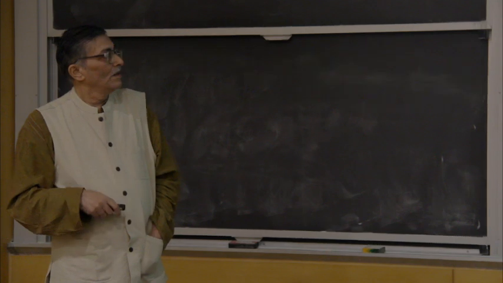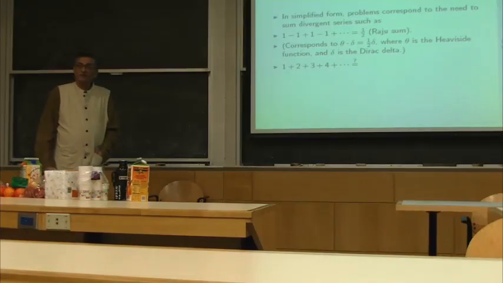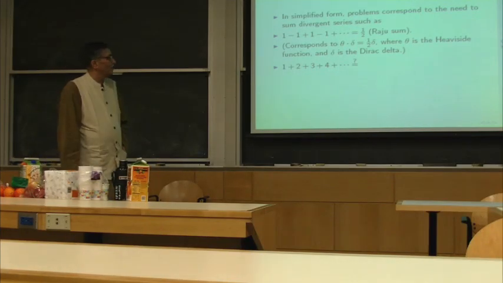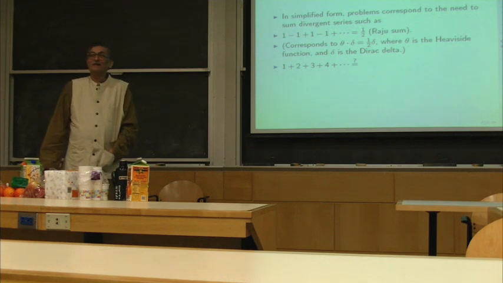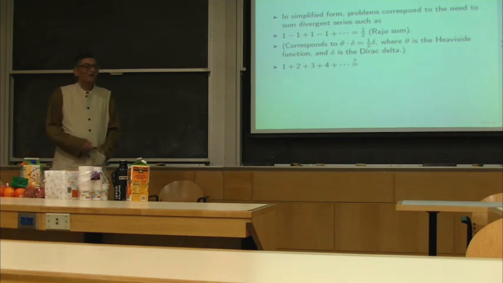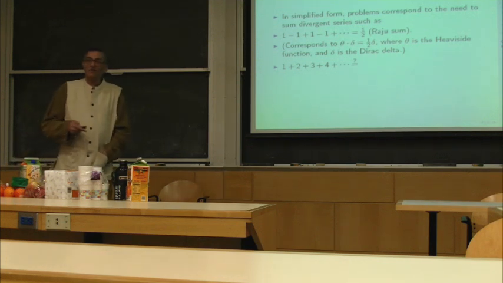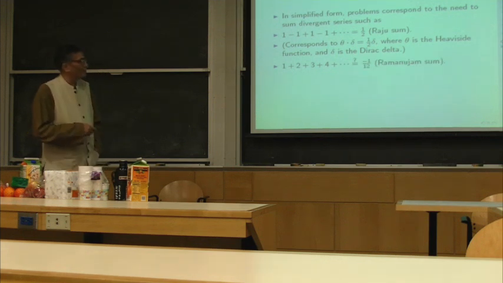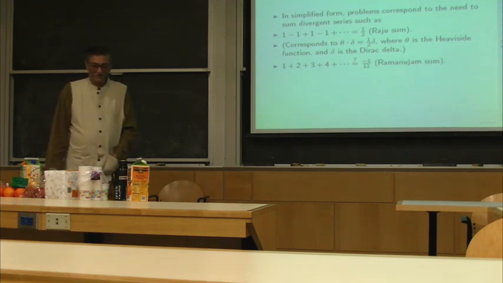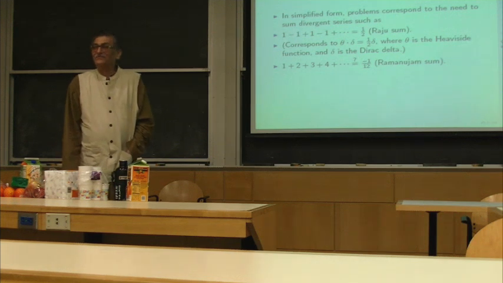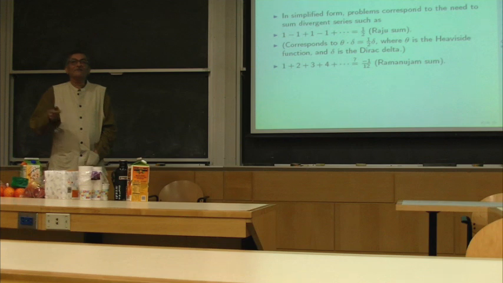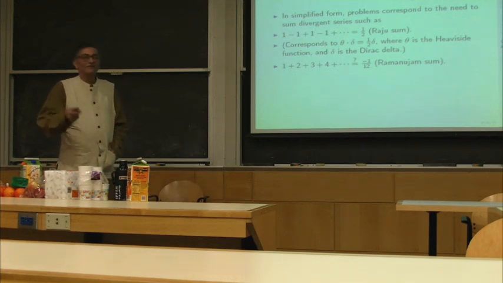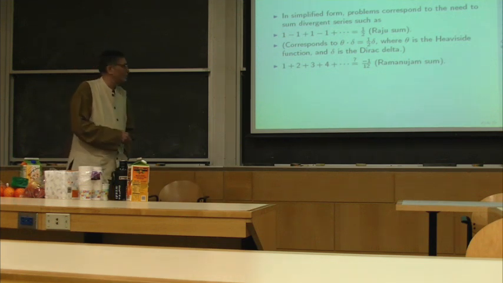Okay. Or for example, 1 plus 2 plus 3 plus 4, what's your guess? What's the sum, infinite sum? Except for field theorists, except for string theorists, I don't think anybody can give an answer to this. So the answer which was given by Ramanujan and which is used in string theory today is minus 1 by 12. Now figure that out. So the point is, there is no intrinsic definition of these things. You define them as you like, you use them so long as they are useful, you use it whichever way you like.